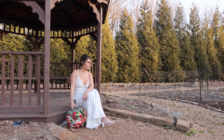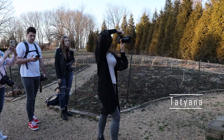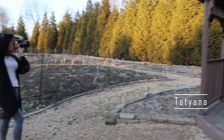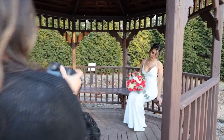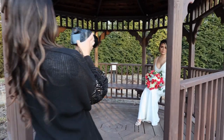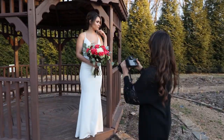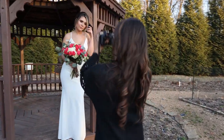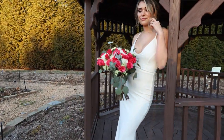I'm gonna put your flowers on your lap, like that. Perfect. Walk like out toward me. Just look off to the side more. Yep, and just kind of have your foot out for me. You have 33 seconds. Okay. And to the side here, against it. That thing is like in the way. Yep, just kind of look down with your eyes.